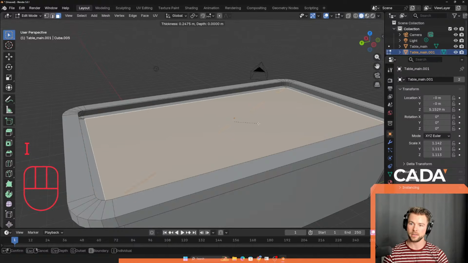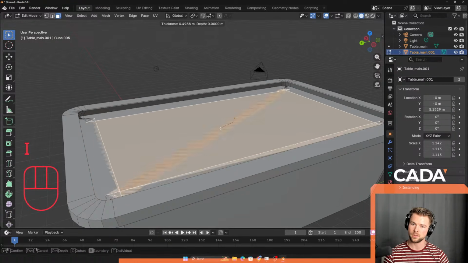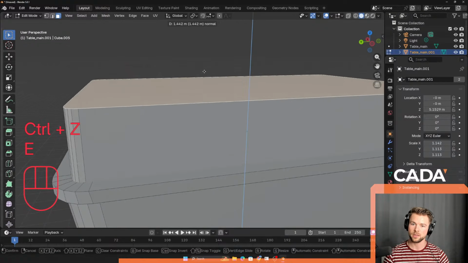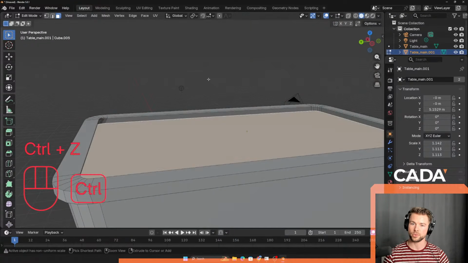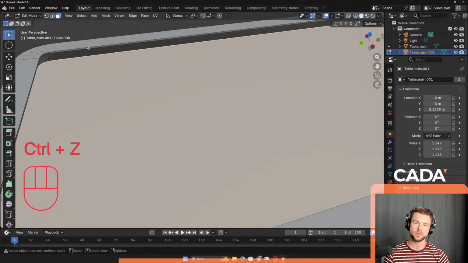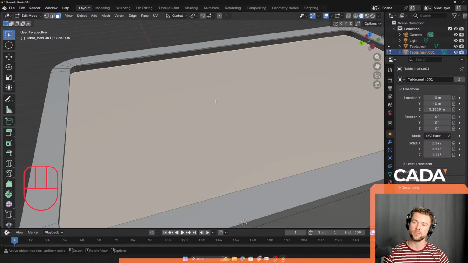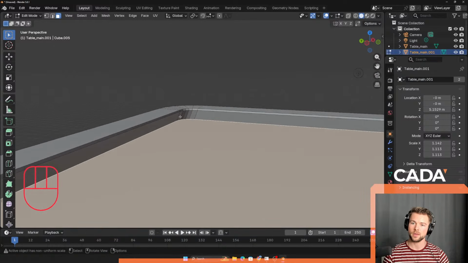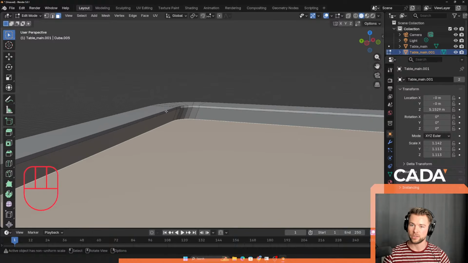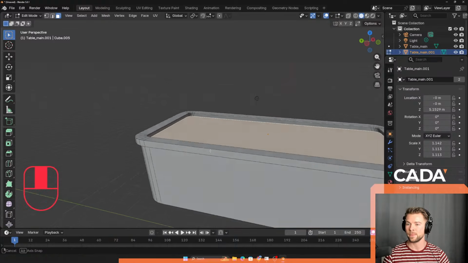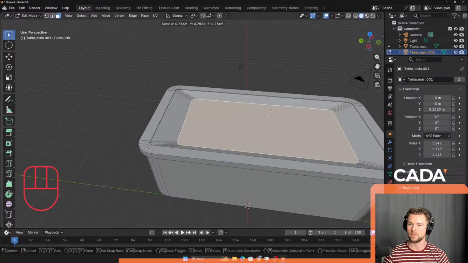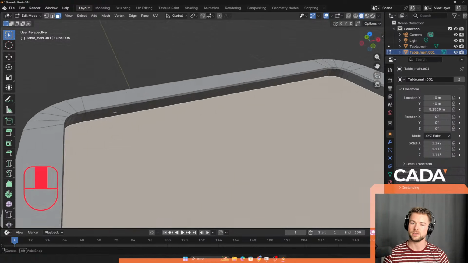You click I to insert this way, so it goes inwards. And you click E to extrude it upwards or downwards. So you just get the shape you want. So you get this round shape with the I, and then you click E to move it down. And if you want to do it again, like I did, you click E one more time, so you have a double line here. And then you click S to scale. So you get this nice looking thing.